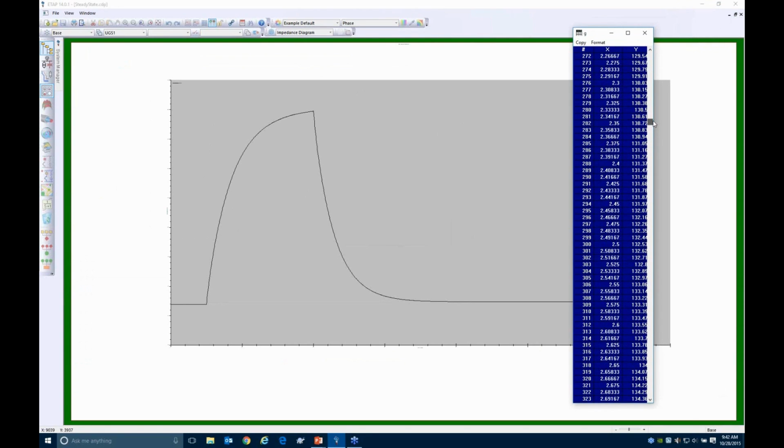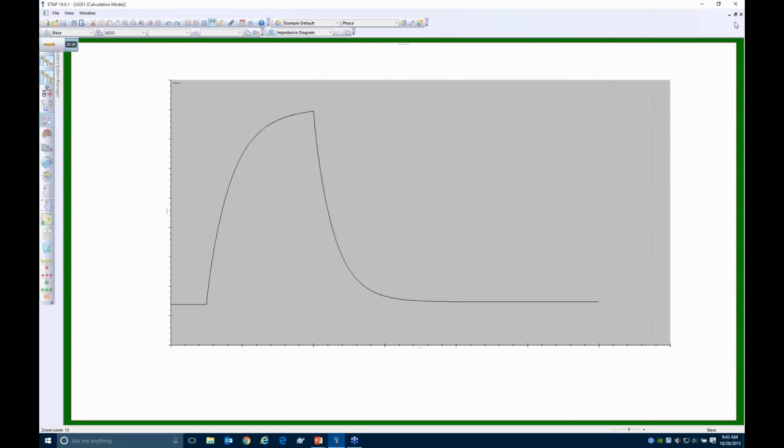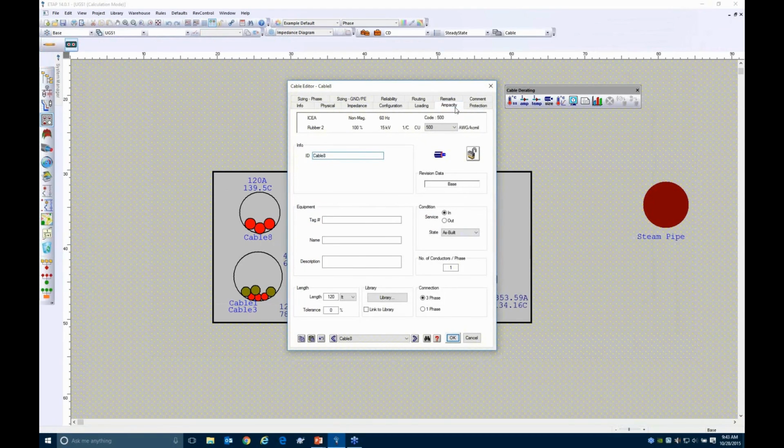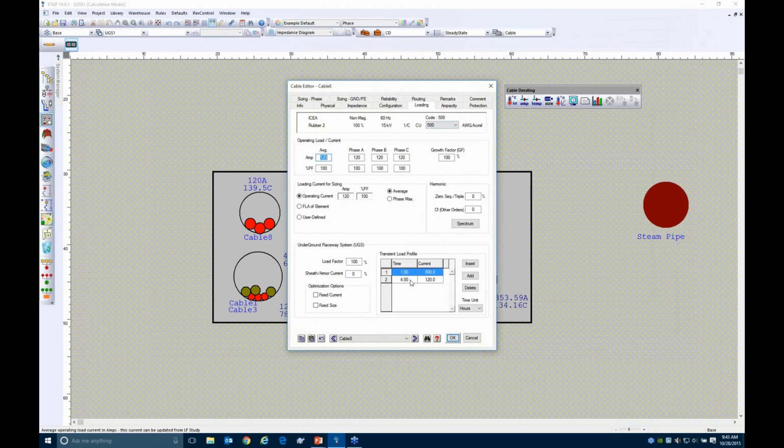So let's see, somewhere about 139 or so, we're looking at about almost 4 hours into it, we do hit 139 degree C value. So we can essentially then go back to our profile here and say, look, I can't do this for 4 hours, or I can't push 800 amps for 4 hours.